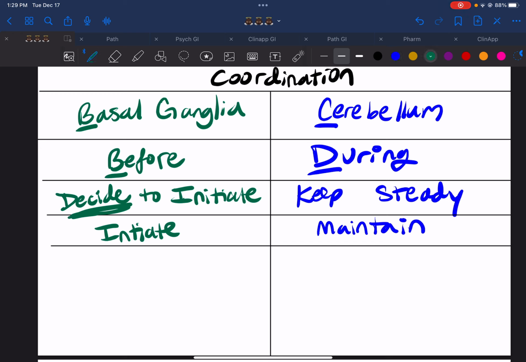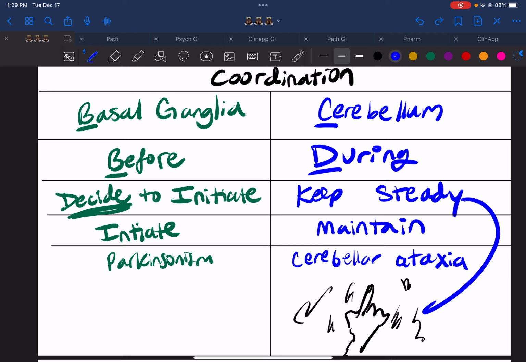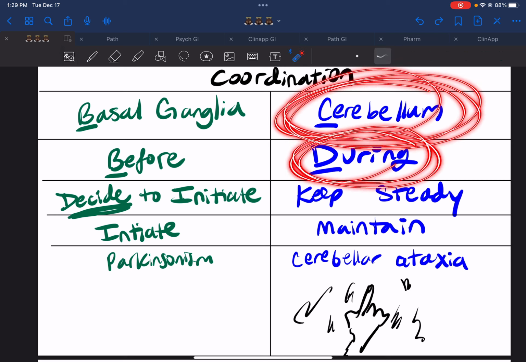So somebody with Parkinsonism versus somebody with the cerebellum, it would be what they call cerebellar ataxia, which obviously is that, but it's not about the name, it's about what it actually is. You ask somebody to point to your finger with their finger, or to touch their nose, or to touch an object, and when they're moving their hand to reach towards the object, their hand is shaking and wiggling, and they can't keep it on course. They can't keep steady. They can't maintain a smooth linear trajectory of movement. That means their problem is during the movement. They have a cerebellar problem.